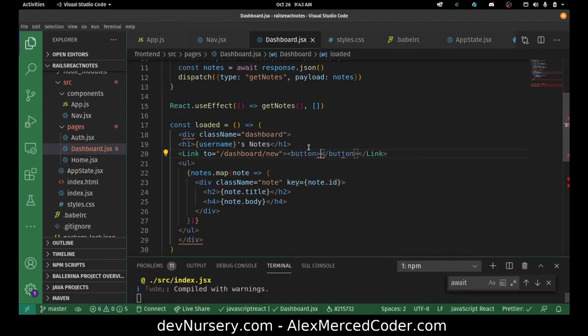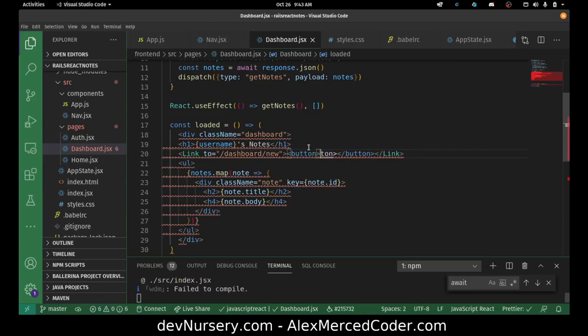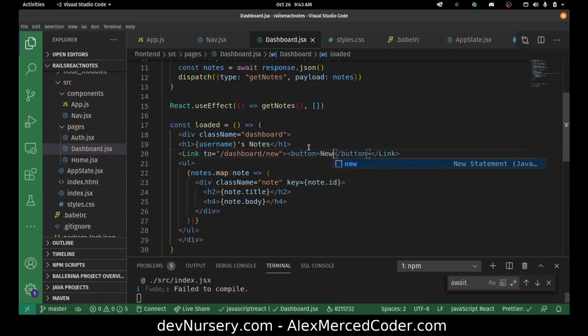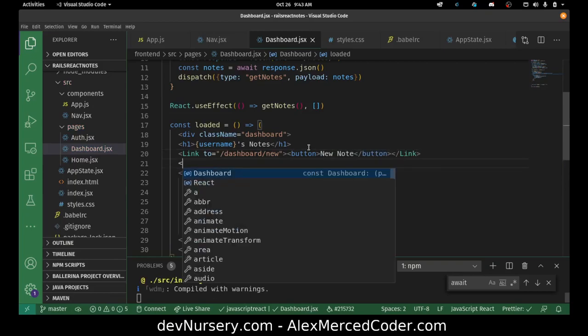And this is a button, and that button is going to say create new note. New note. And then that's going to end up rendering a form right here.